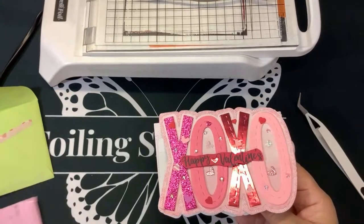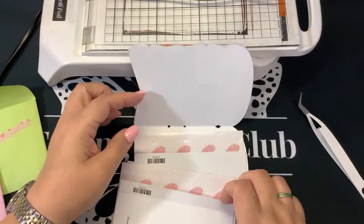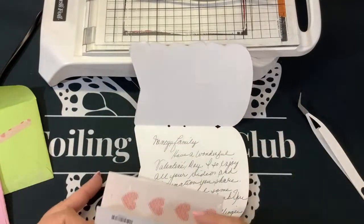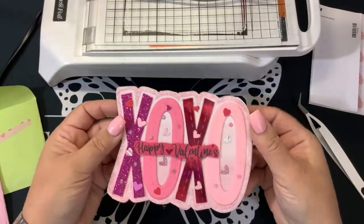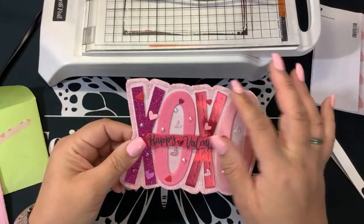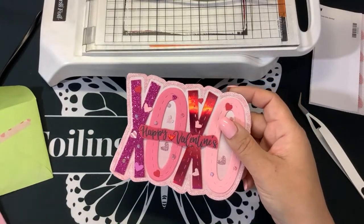This is a Valentine's card I got from Susan, and postage. Love postage. Thank you, Susan. Definitely going to be able to use those. Wonderful, wonderful. I don't know who makes this, but I love it. Looks like a matching set of dies for the frame and for the letters. And she put a lot of bling bling sparkle on there. Thank you, Susan.